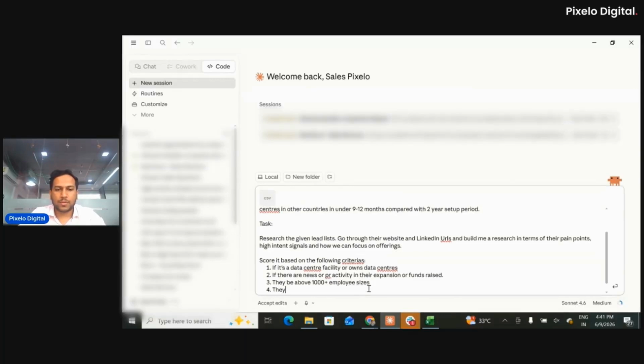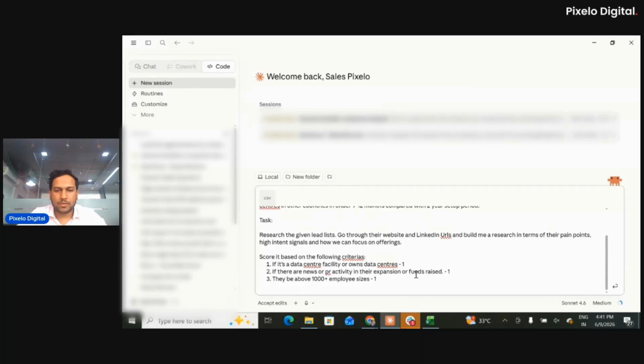So let's keep it very simple for this particular use case. And so 1 point for this, 1 point for this, and 1 point for this. So out of three, I'll just mention out of three.